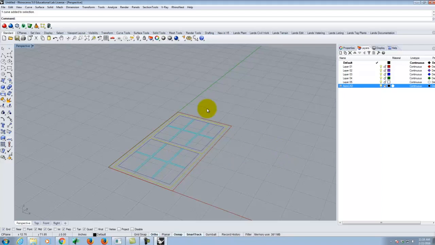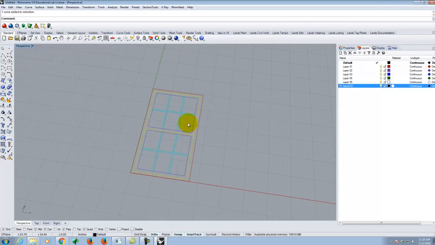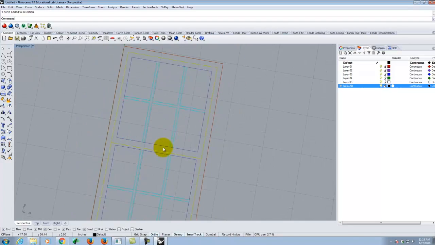Okay? So first thing that I want to do is I want to start thinking of this in 3 dimensions. Right? So as I look at this window, part of the window is going to come forward, part of the window is going to go back, right, as I start to work on it. So let's start with the part that comes forward, which is this upper part.